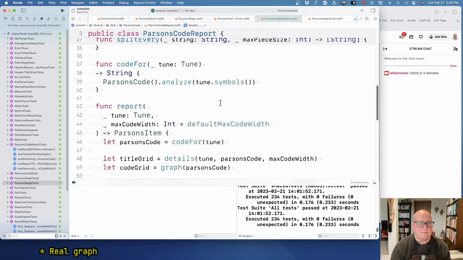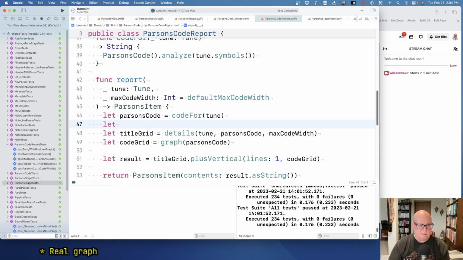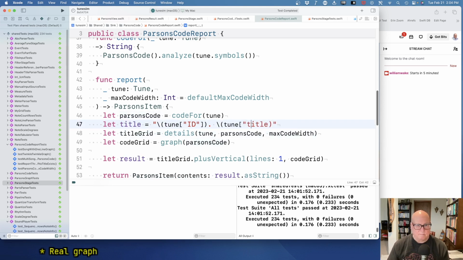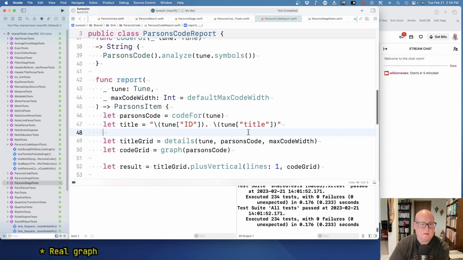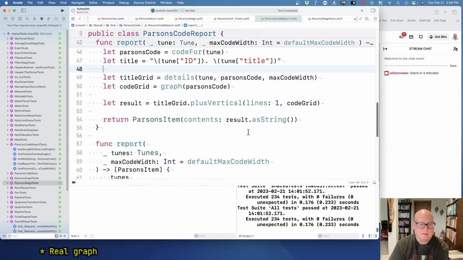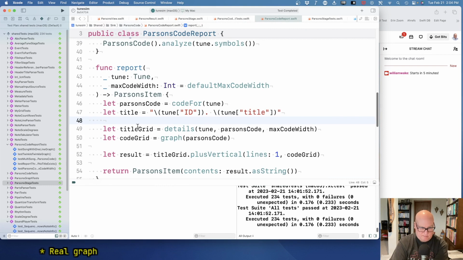Okay, so I'm going to say the report, let's just let title equal this, where this one is tune sub title. Okay, and then I'm going to add title to the Parsons code. All right, so I'm calculating the title line.